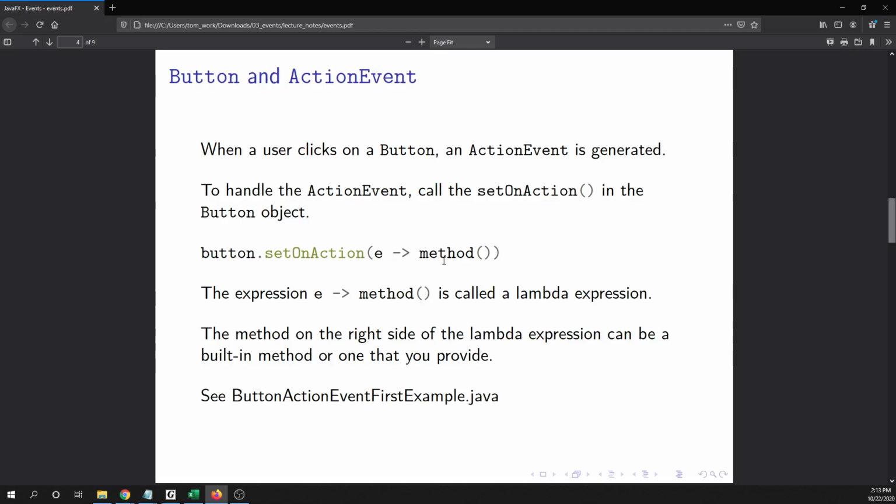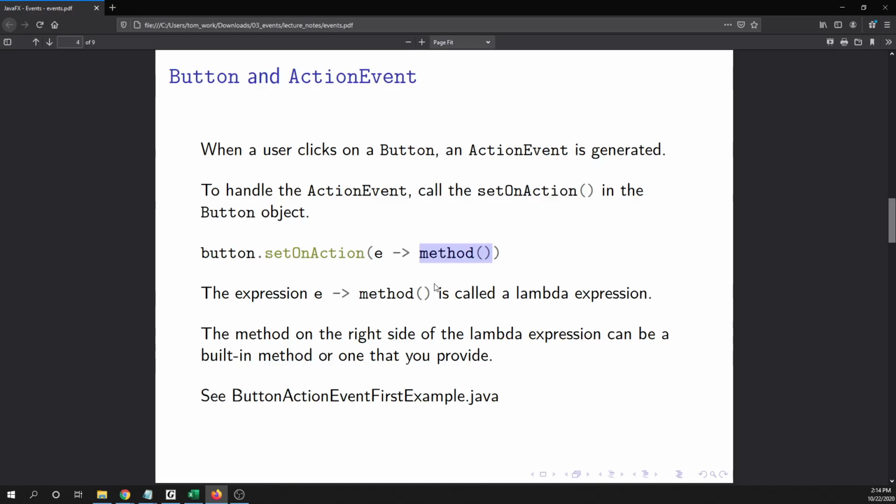So that lambda will say, hey, take that event that's generated and pass it to this method. All right, and then inside of your program, you would define this method, and that method would do whatever it is that needs to be done in your program.